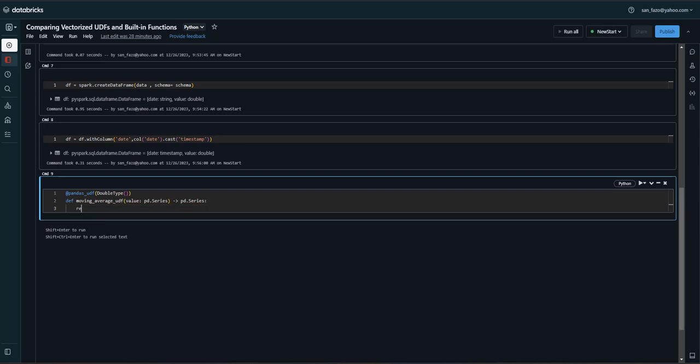Okay, and return value.rolling with window equal to 2 and min periods equal to 1, and call the mean function here.